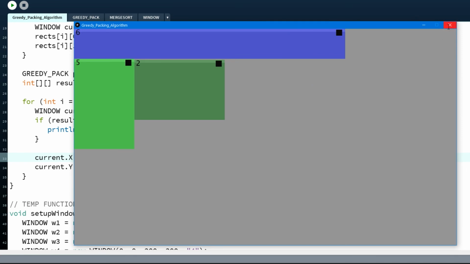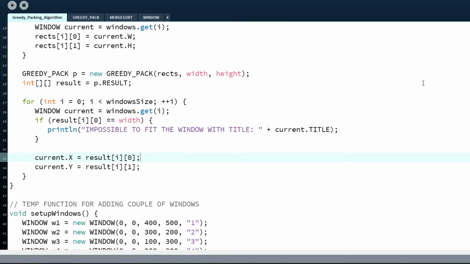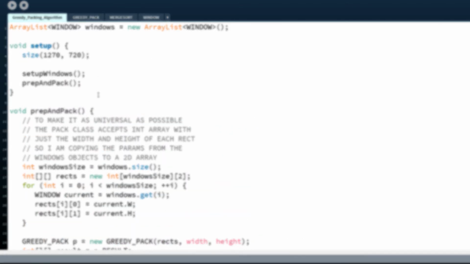And so what is the complexity of this algorithm, for those who want to go further? The complexity is n squared plus n log n. The n log n is for the sorting of the rectangles, which is very little compared to the n squared. N squared is 100 operations if you have 10 rectangles, but you do these 100 operations just once, and you won't need to sort them again and again. And you can see why it's n squared in the explanation video.